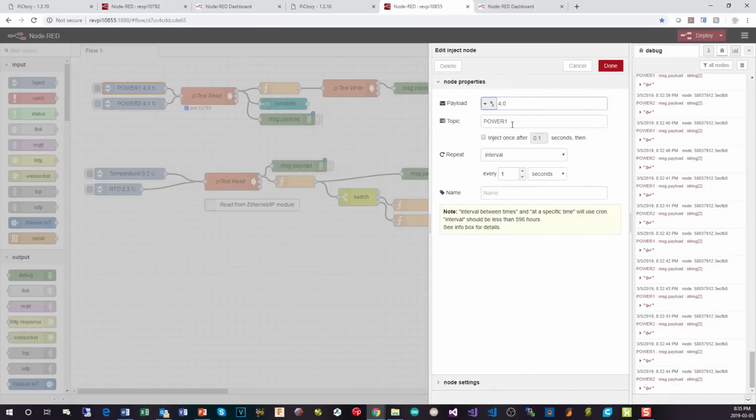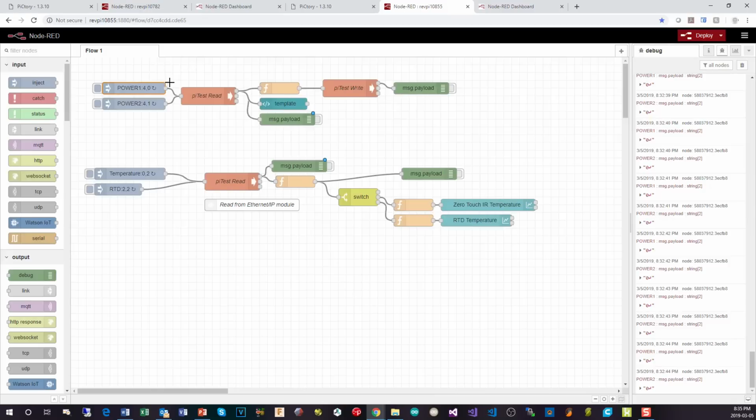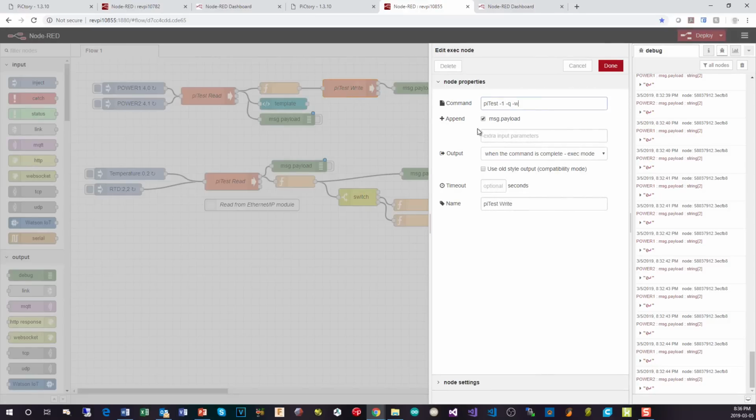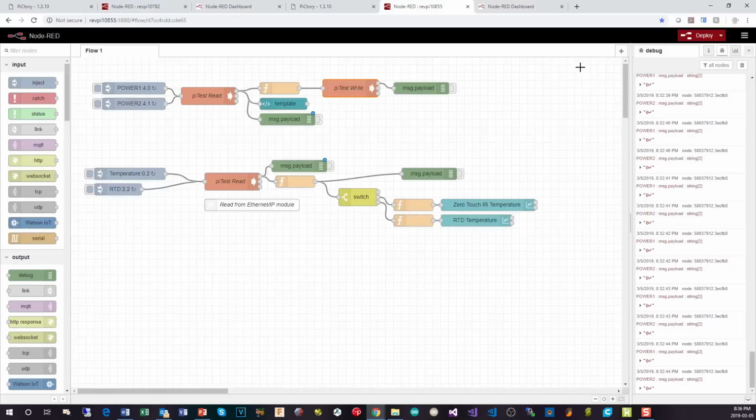Remember what I said, this topic will flow through unless something changes it. So it's flowing through the read, coming into the function block, and now it's going to say power 1, comma, and then whatever the value is. This one will say power 2, comma, whatever the bit value is. And here we're doing a bit write with the W of 4, 0 or 4, 1, and outputting that, and that will actually write the physical digital I/O of the DIO module, and that is connected in turn to the relays and will turn them on or it will turn them off. So we have the template showing what it's doing, and we have a way of writing directly to the hardware.